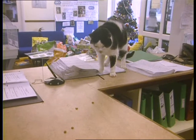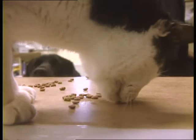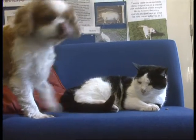We make him work for his living. We try out all the dogs with him because he's so dog friendly, because you can imagine living here, he's just used to Rottweilers or Yorkshire Terriers or whatever. And so we keep the dogs on leads, obviously, and see how they will react to a cat. So yeah, that's Ernest's role here, and that's his job.